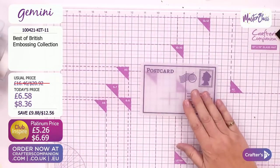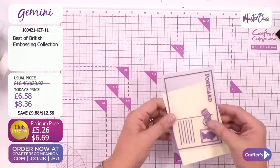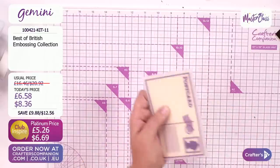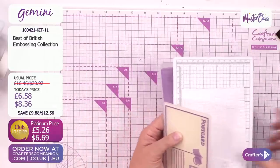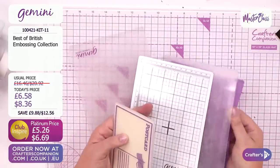So I've got some cream cardstock, and I'm just going to, again, I've cut it to size, and I'm going to pop it in here, and literally 2D folder. So we're back to that original setting. Let me just get rid of the embossing mat.